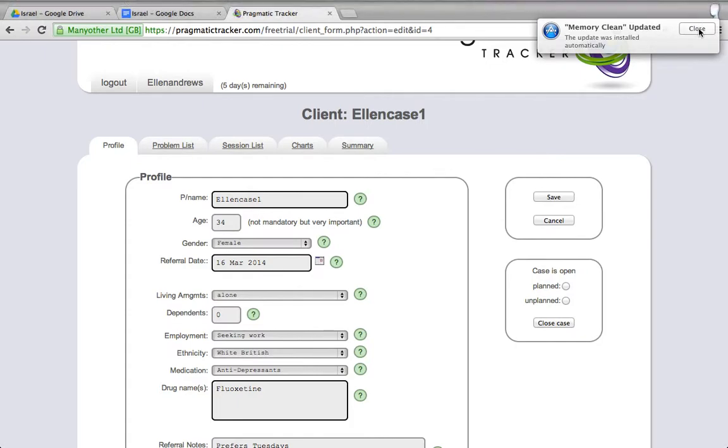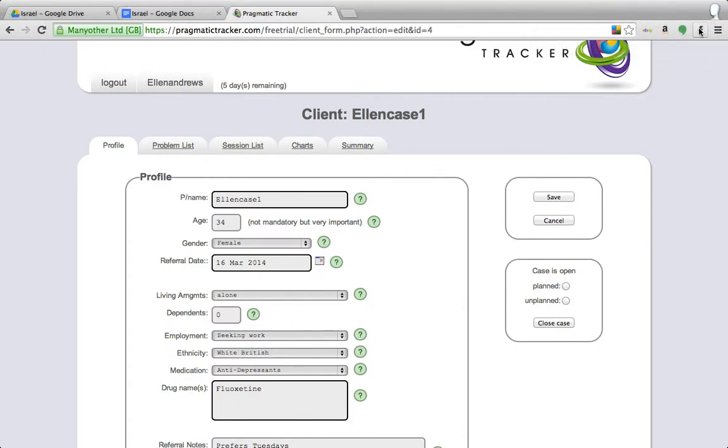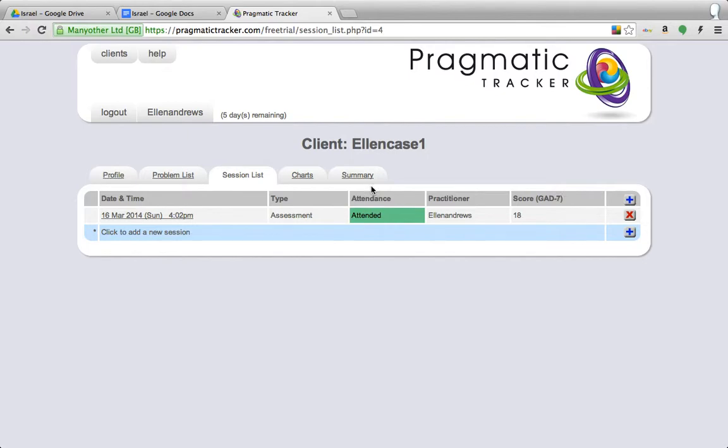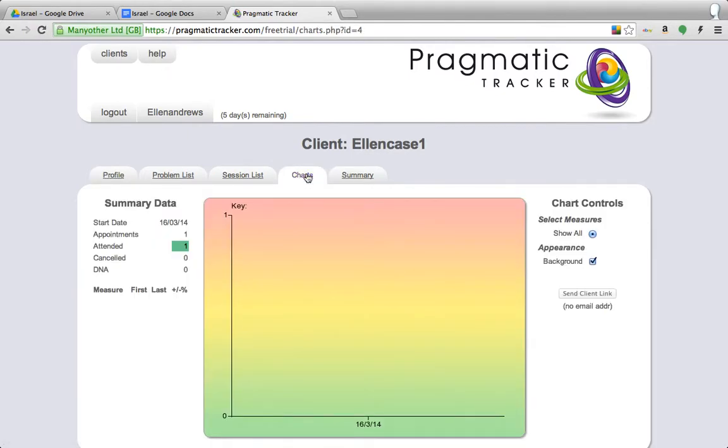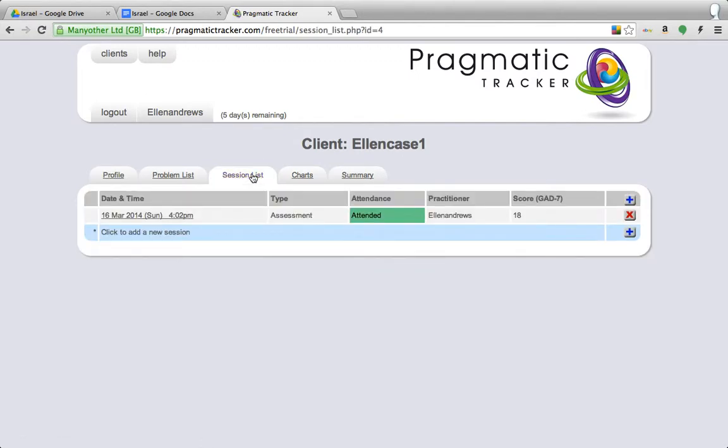And in this manner, you can see how you can configure the system really client by client, measure by measure, to reflect exactly what's going on for that client and to be able to report on it. But at the same time, knowing that for any given client, very simply by going to charts, you can see what's going on for the client. This is an earlier case, so it's not demonstrating much.